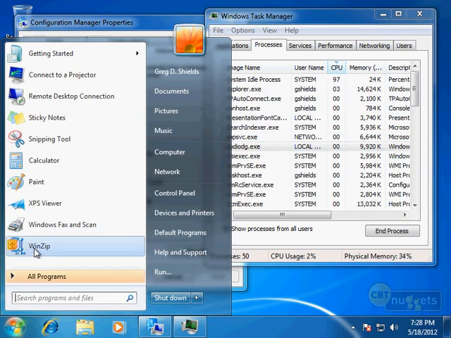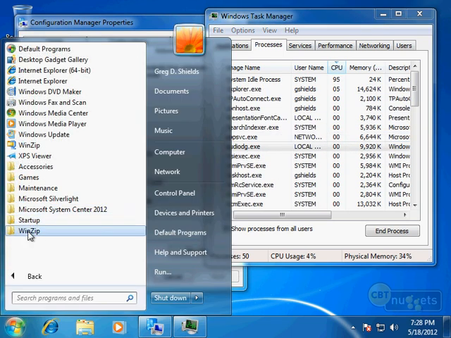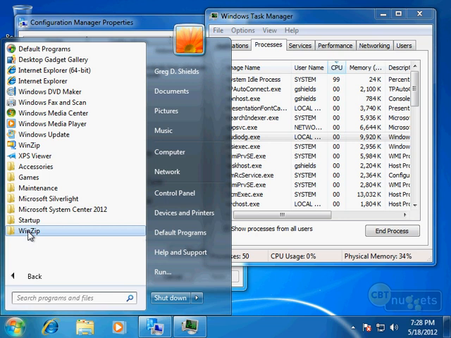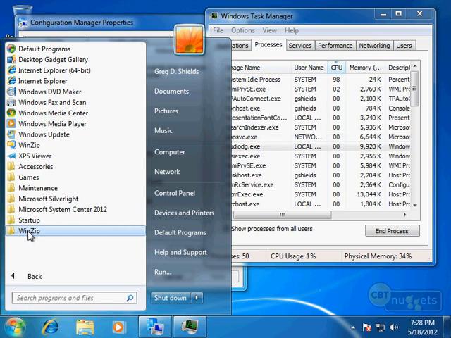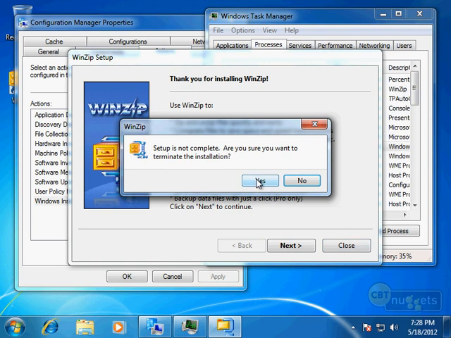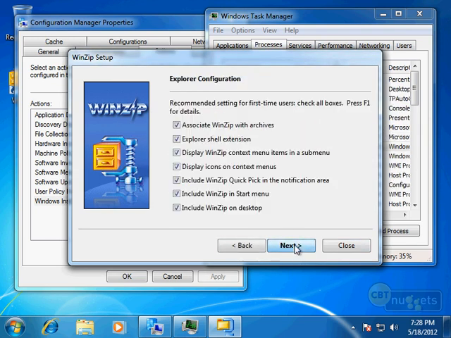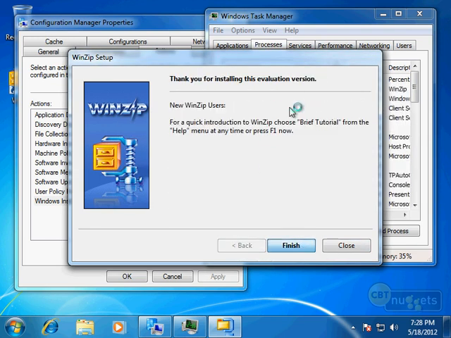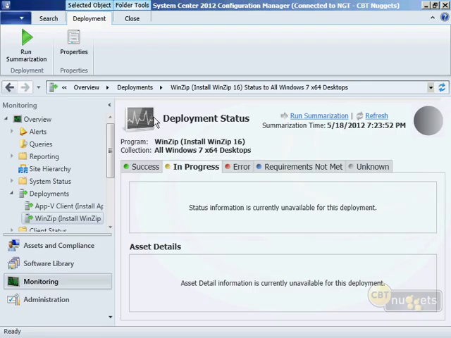Hopefully, well, as you can see, WinZip gets installed. I don't know if you noticed, but I was pausing for effect, or I was burning time to hopefully see if WinZip got installed. And if I run it, well, as you can see, there's WinZip. It's ready to go. So there is the WinZip installation, and let me get here. I need to close this out. But there is a successful installation of WinZip into this environment.